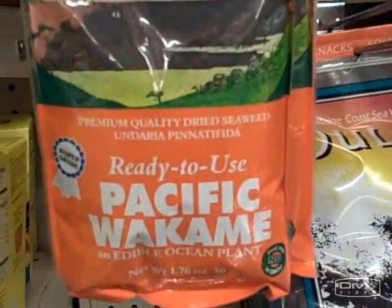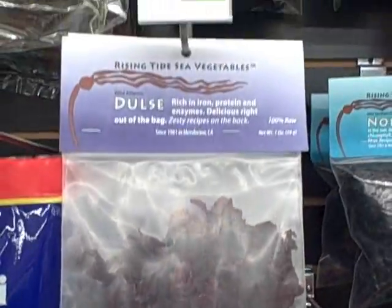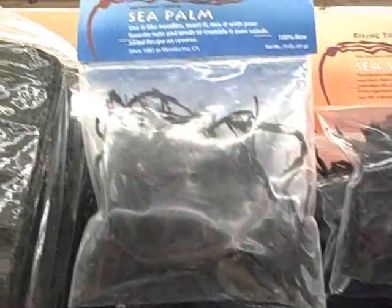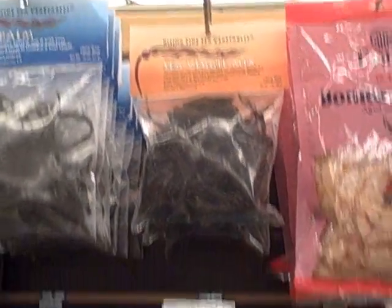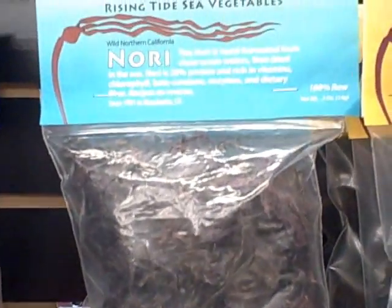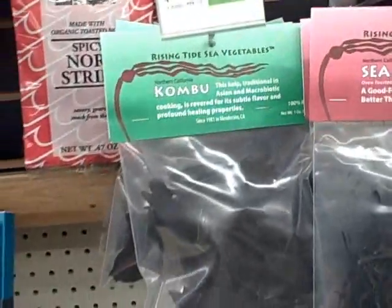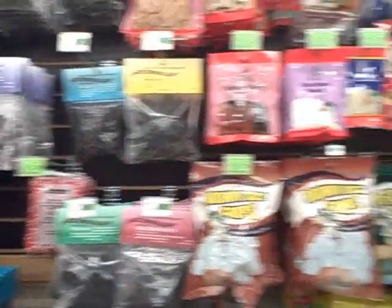Let's check out the seaweeds. Some of the seaweeds I like are wakame and nori sheets if you can get them dried and not toasted. My favorite seaweed is dulse, and also sea palm, sea veggie mix — that's a nice mix. These are all locally grown. And whole nori — not in nori rolls but whole nori. And kombu is really good too.